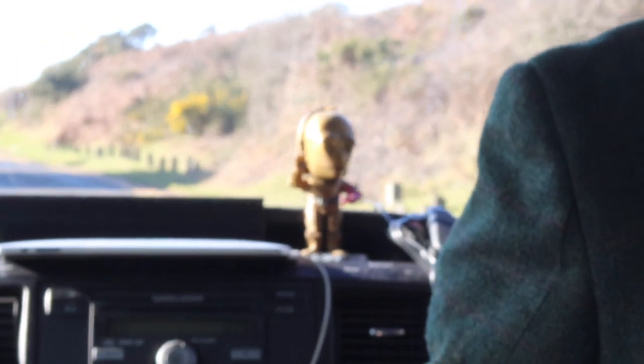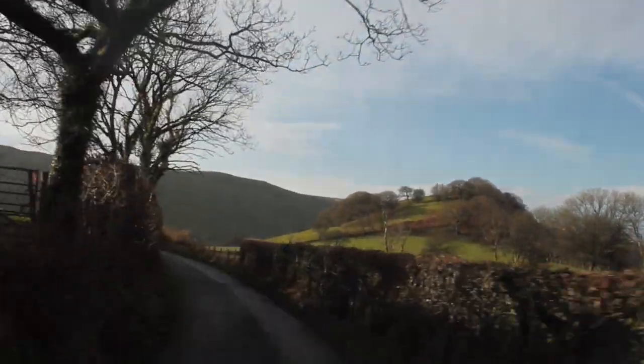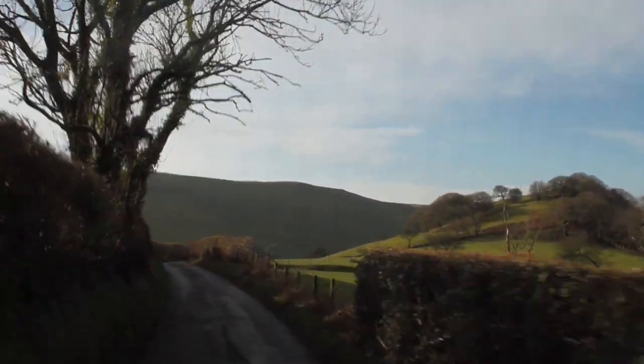Keep the weight of the build to half the vehicle's payload. Have a permanent bed. Consider how you're going to store your rubbish. With no roadside litter bins, you may spend days sharing it in the van with you. And most importantly, build a van for your needs. If it's just you and your dog, well, build a van for you and your dog.